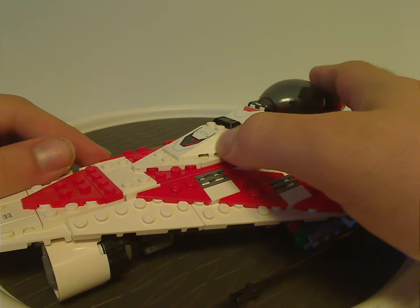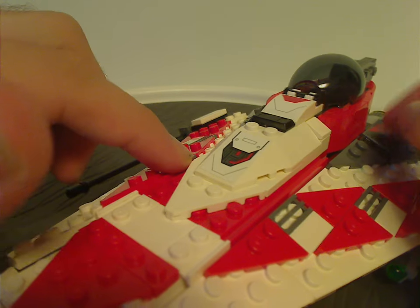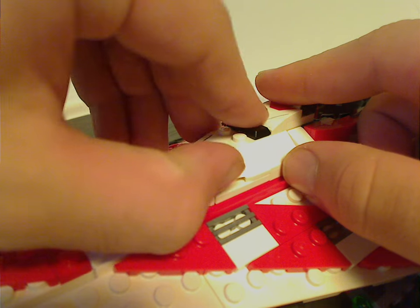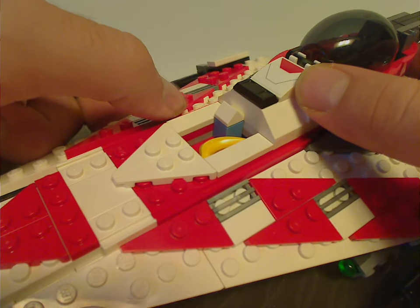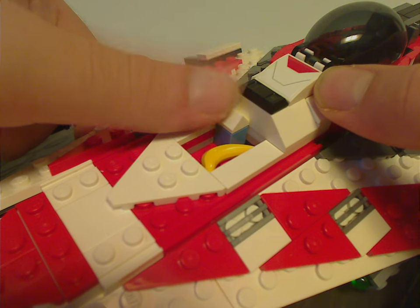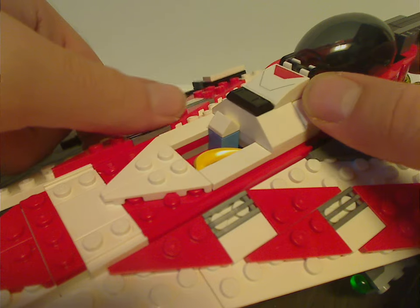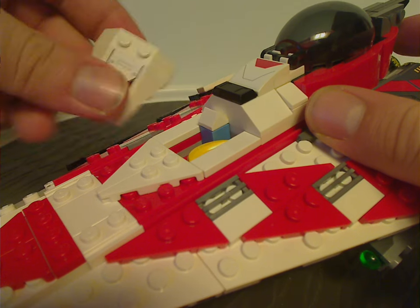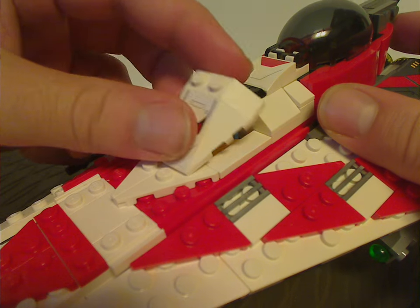There's a jagged slope up here with one sticker on it, so there are quite few stickers in this set. Like the 2017 one, you can pop it open and it's actually a storage compartment — instead of putting an astromech droid in it. It does have just a banana and a carton of blue milk, like we saw with the Luke Skywalker polybag. Kind of random, but maybe it's something that will play into the Rebuild the Galaxy series — not sure.